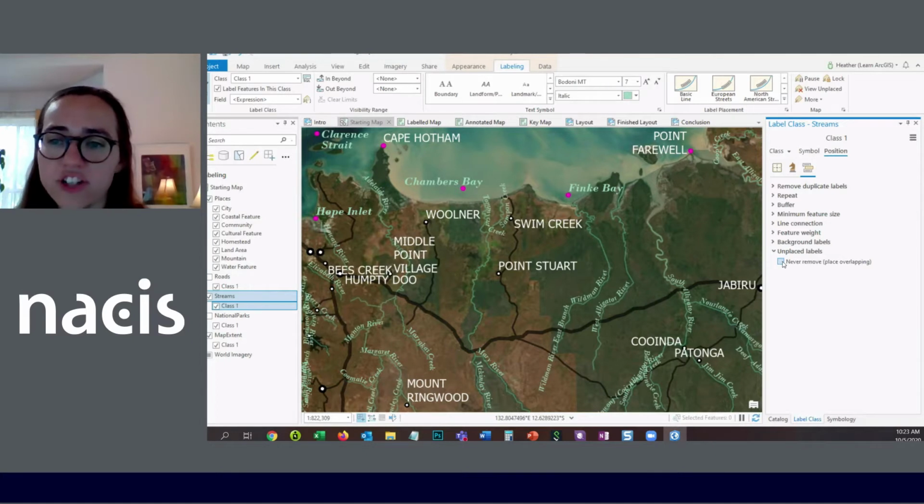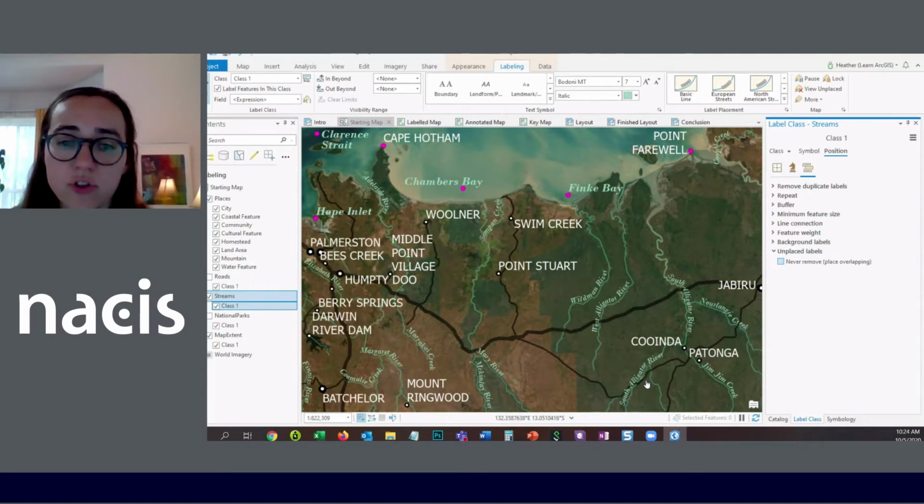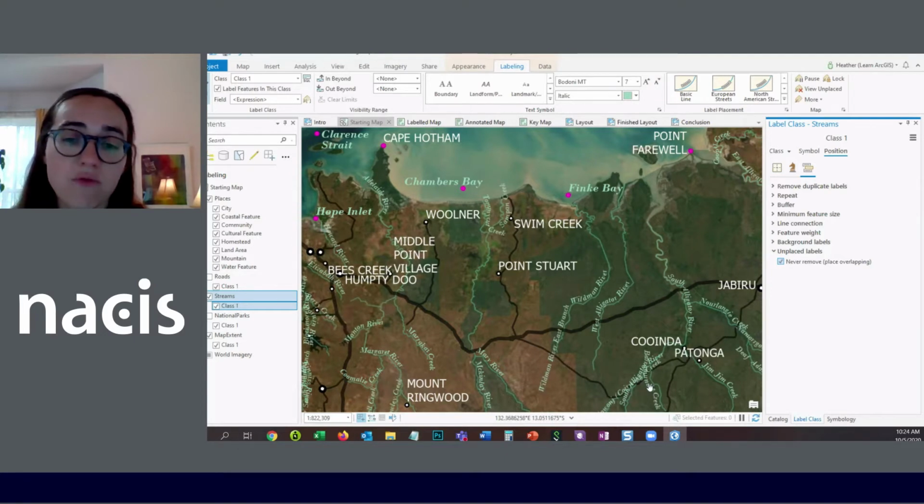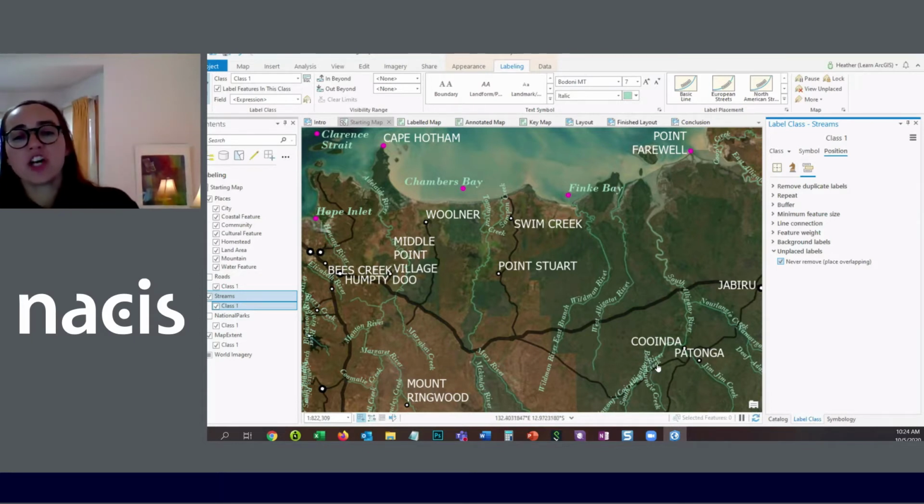You'll notice before I checked that not all of the labels were drawing, and that was a good thing because there were too many, like there wasn't enough room for them all to draw, and it's better to not draw them than to draw them like this. But actually, I'm later going to convert these labels into annotation where I will decide for myself which ones to remove. So for now, I want to make sure they all draw, even if they're messy.